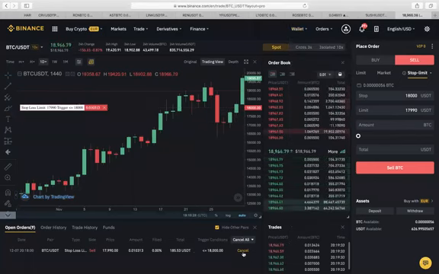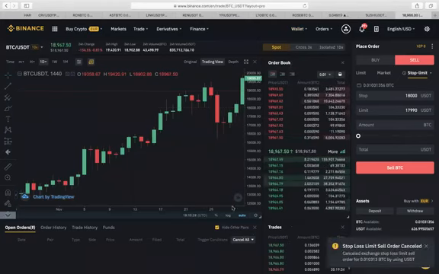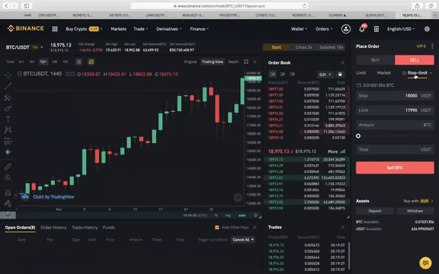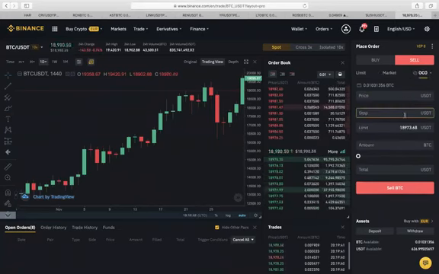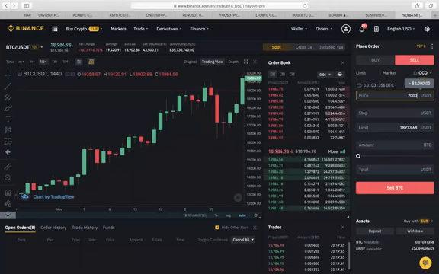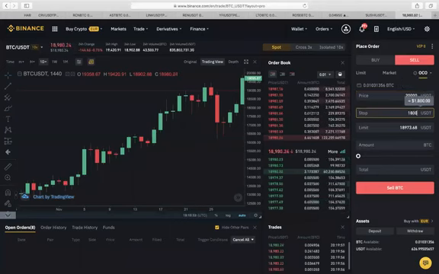So let me cancel this. Want to use OCO, let me do OCO very fast for others. So top limit, click on the top limit, you see the OCO option, right? So put OCO, let me say I want to sell BTC when it gets to $20,000, right? That's the first box. The first box is where you put the 20,000. That's your TP. The first box is always your TP when it comes to OCO. And then the second one is going to be 18,000, which is your stop loss.